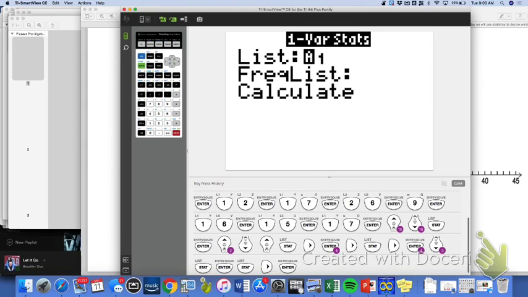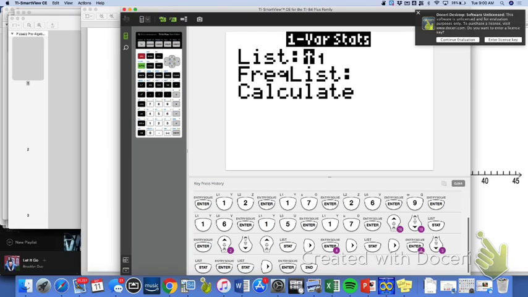Your screen looks different depending on whether you got an old calculator or a new calculator, but the procedure for changing the list is still the same. You hit second, and do you see right above the 2 button, you see a little blue L2 button? So you hit second, and then L2. I'll do that for you one more time. I'll zoom in for you a little bit so you can see it better. So you go to second and see where right above the 2 you have a tiny blue L2 button. So second L2 will change your list to the L2.